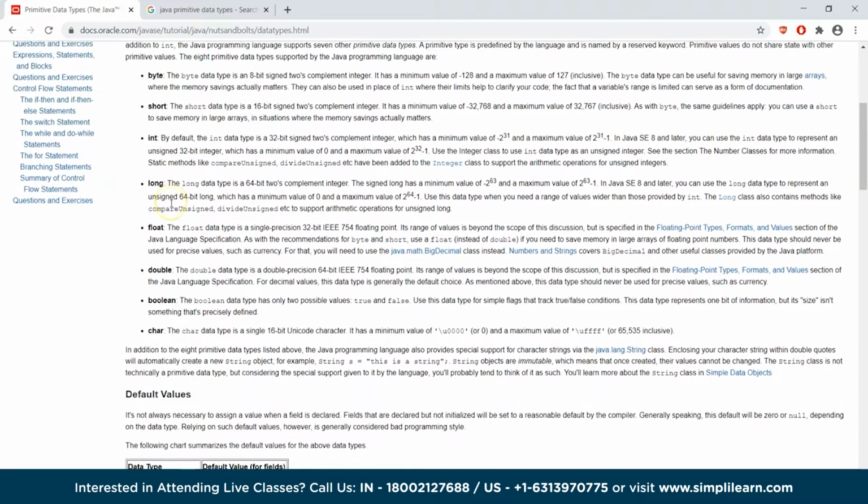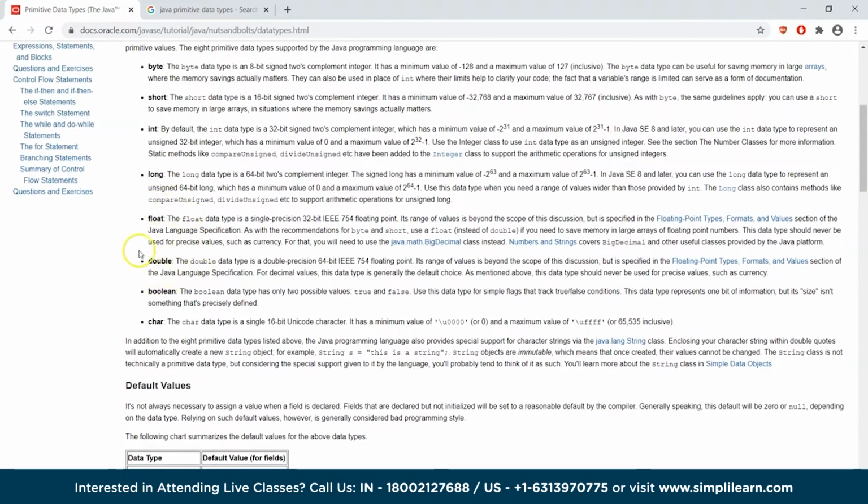And in case of float and double, they can maintain those precision and decimal values. So we use float for the use cases where you want to store decimal representations of the values. And you can see that the float value can store a smaller precision value, but double can store an even bigger precision value. So if you have really big precision values, very big decimal values to be maintained, you should use double. And float is used for storing a bit smaller size of the precision values.